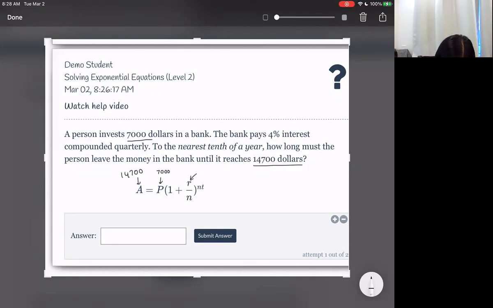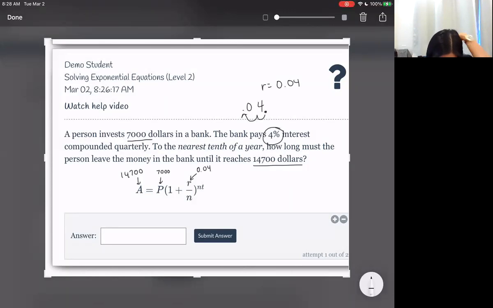R is your interest rate in the form of a decimal. So if we have a 4% interest rate, remember to convert a percentage to decimal. You take the dot, so it's 4%, so it's technically 4.0. So the decimal's right here. We're going to move it 1, 2 over. So I'm going to put it over here, so it's 0.04. So the interest rate is 0.04. It is the percentage as a decimal, so 0.04.